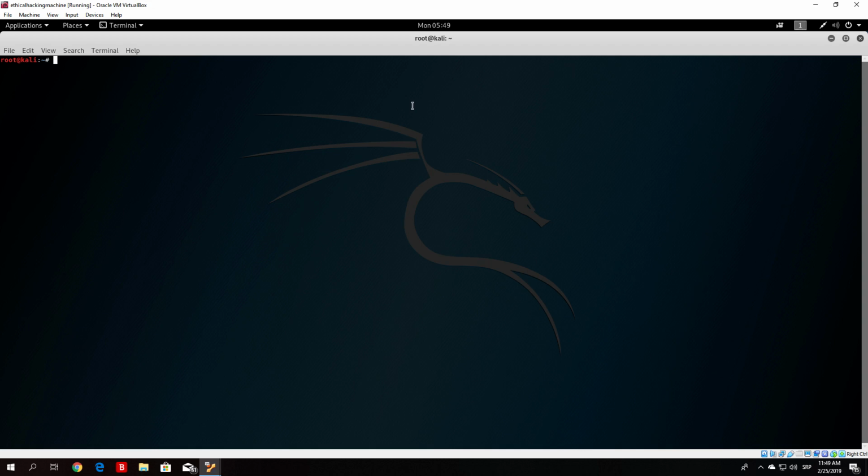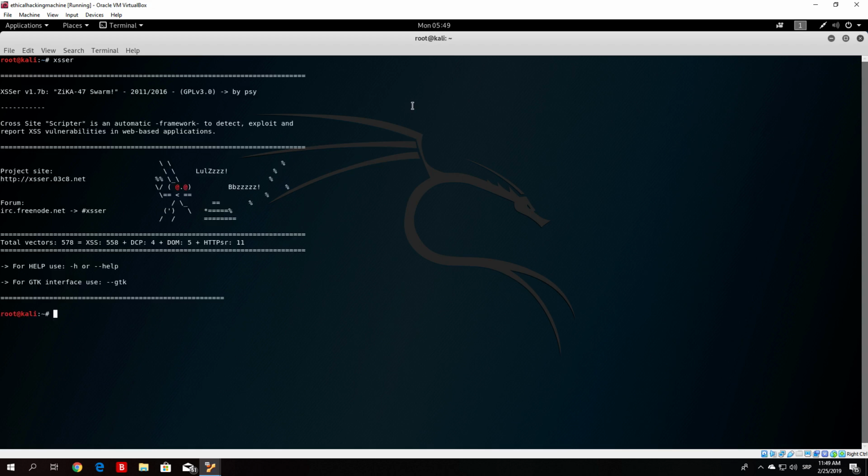So one of them, which is already installed in the Linux machine or repository, I believe it is called XSSer. Let me just type here. Yeah, it is. Here it is, and it gives us some banner and it also gives us some of the options. Now, as I said, it comes pre-installed in Linux, so you can just type this and you will see the same output. This tool right here is made to detect XSS vulnerabilities and exploit them.